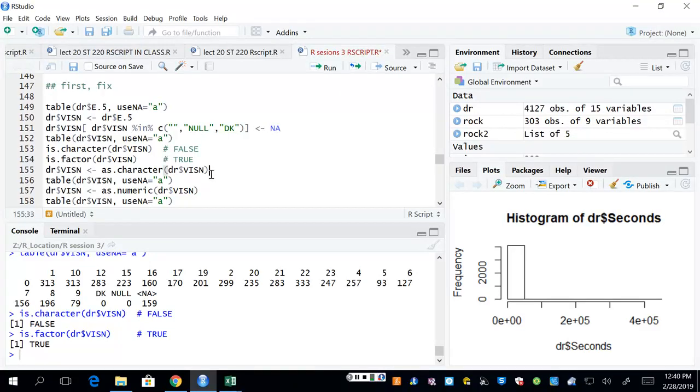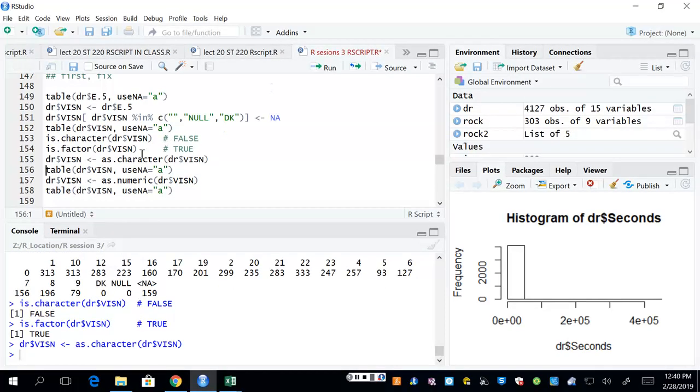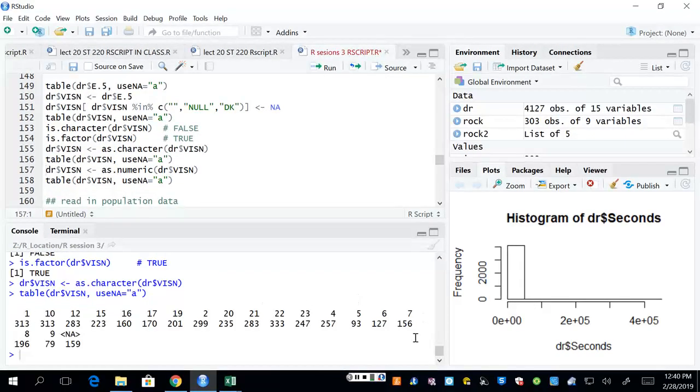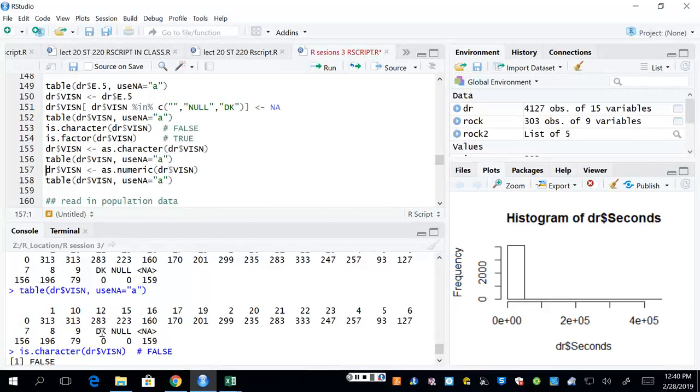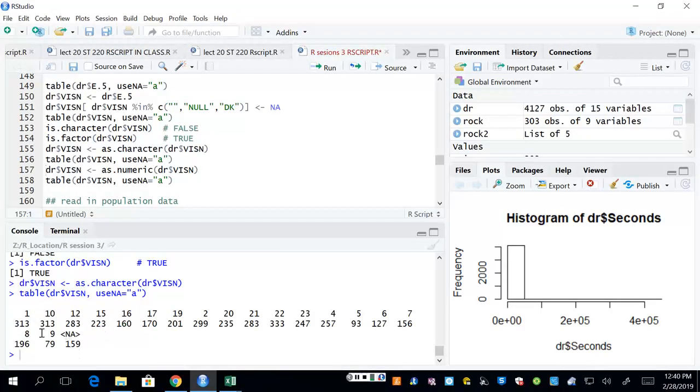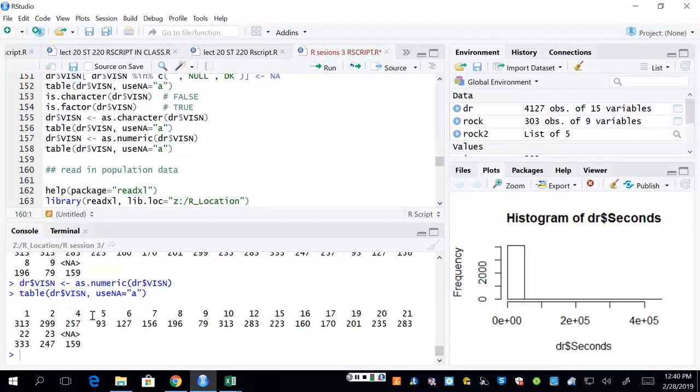So to change that to a number, I find it advisable to change it to a character. Get rid of the factor levels, all right? And then, so now we have it like this. Now it's character. The thing that this has dropped, this is the other one, is these null ones. Don't know, null, and blank had nobody in them. When it's a factor, they remain because they were factor levels, right? So there could be a response here, and we know that, so we're going to put it in the table. When you take those out, then they're gone. Then if you change it to numeric and table, now you have 1, 2, 4, 5, 6, and so on in that numerical order. Right?